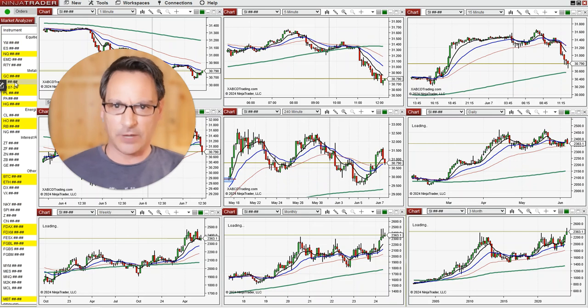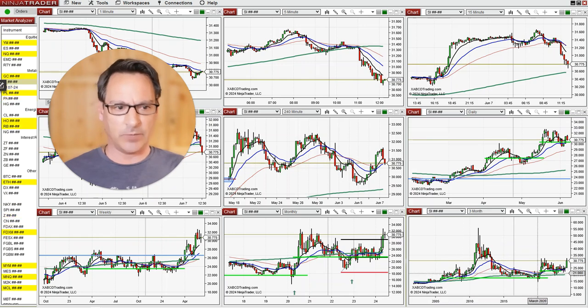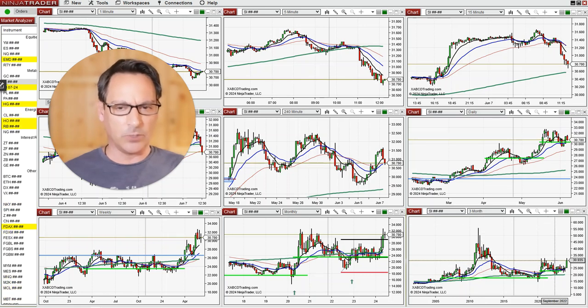Let's have a look now at silver. Silver was really very profitable over the last few weeks. So silver, again, we can see here, this is an S1 pattern, and this is a test bar. So there's huge potential here. This is a consolidation high. So silver should go well above its consolidation high. It should go towards the 200 level. Currently we're at 30. So it basically should tenfold.